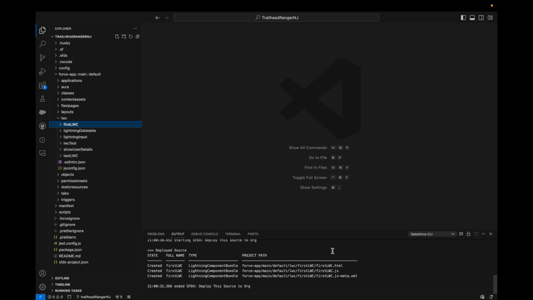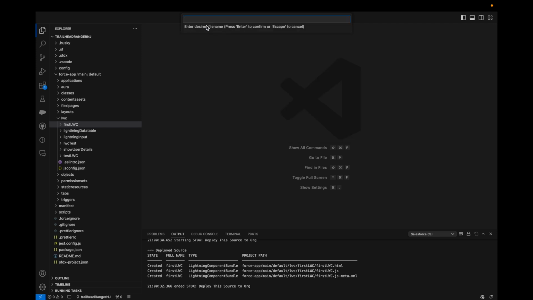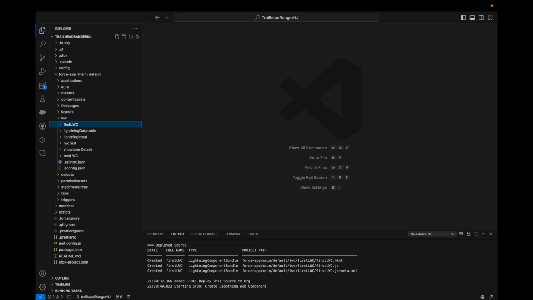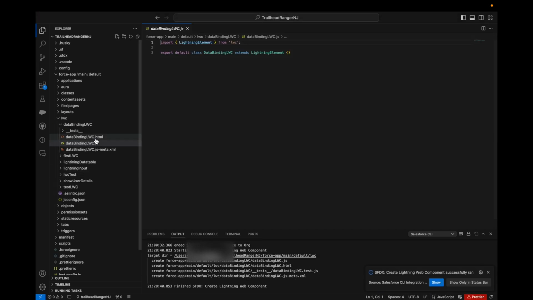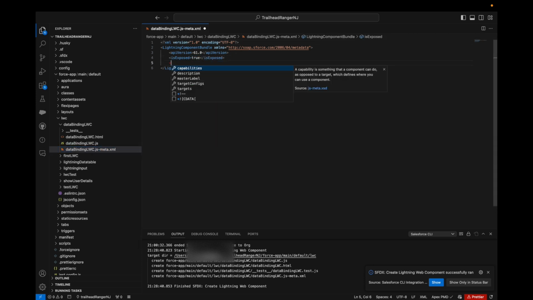At first we'll be creating an LWC again. Press Command Shift P, click on SFDX: Create Lightning Web Component, and I'll give it the name dataBinding LWC. Okay, so this is the LWC created. The first thing we'll do is expose it to our home page.